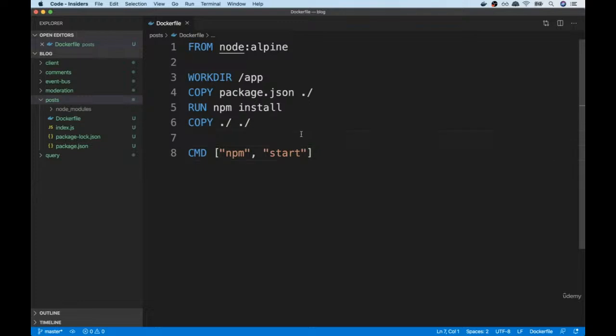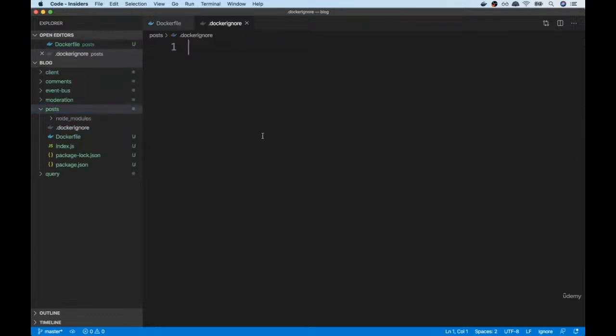Now, one other thing we're going to do really quickly, remember that if you went through those videos in the appendix, we usually don't want to include any installed dependencies that are on our local machine. So in our case, that would be the node_modules folder. In order to make sure that we don't send all those dependencies over during the image building process, we're going to create a file inside this post directory called .dockerignore, make sure you get a dot in there. And then inside of here, we will write out node_modules like so. That's going to make sure that during the image building process, we do not attempt to copy over that node_modules directory, because the image is going to install all the relevant dependencies when it is being built on its own.